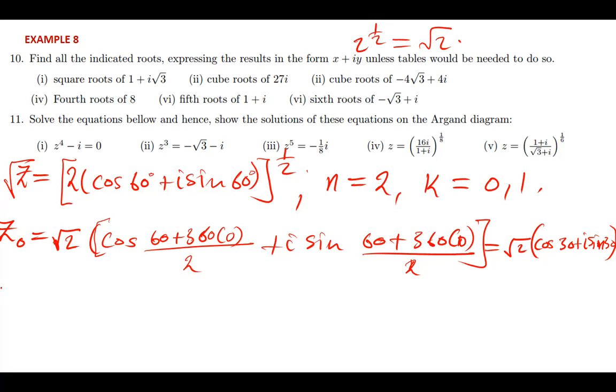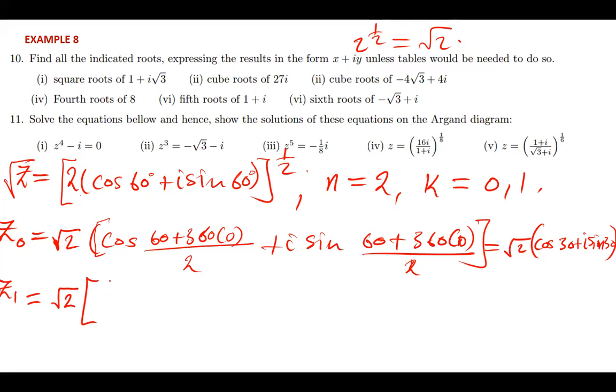Let us also find z1 because we have 2 values of k. If we had 3 values of k, we would have also found z2. If we had 4, z3, if we had 5, z4. So you can find even up to z7, depending on the value of n that you've been given. So you have z0, and then we find z1. For z1, the magnitude will still be the same. The magnitude doesn't change, it will be 2, because we also raise this 2 to the power n. What will be changing is the angle.